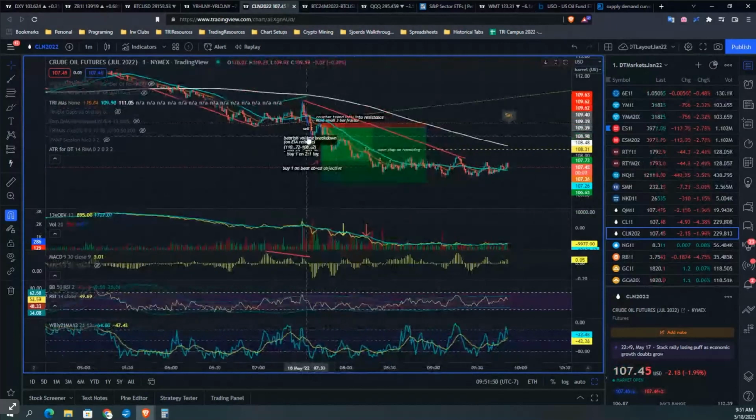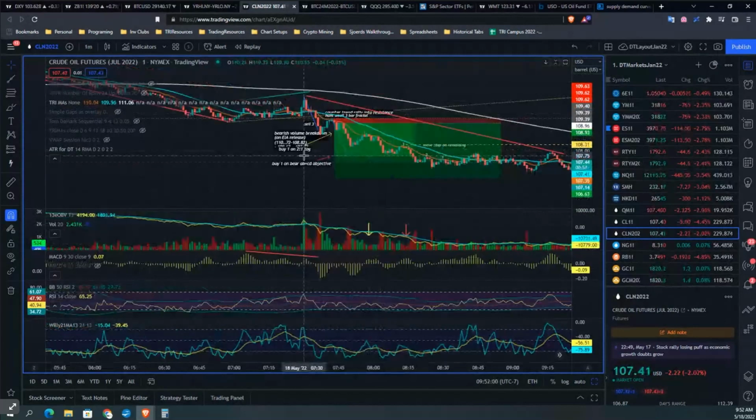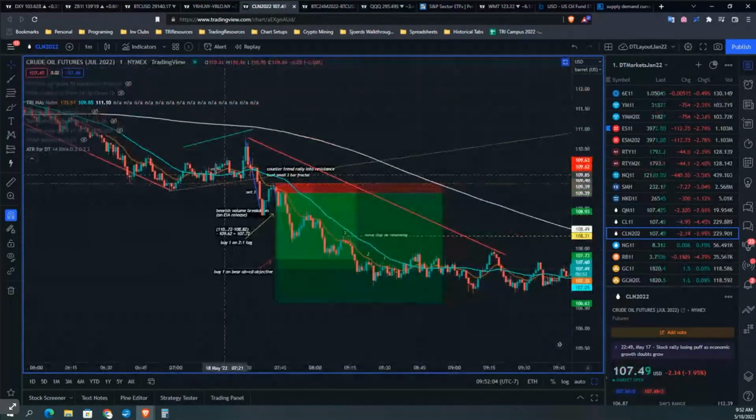And we had oil inventory numbers come out, and on the release of the inventories, we completely puked out below this trend line on massive selling volume. And so really all I said to the room was, all right, we've got to rally back into resistance. Give me any kind of sell signal with the moving averages pointing down.